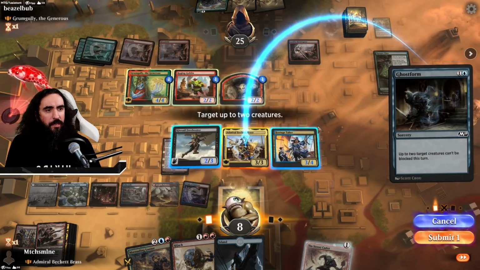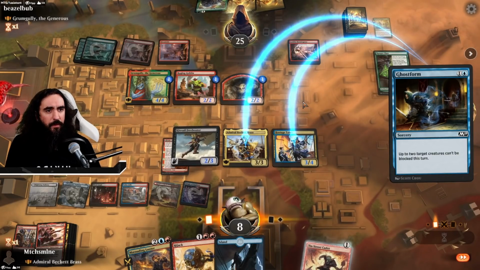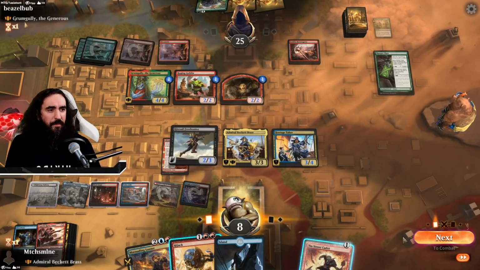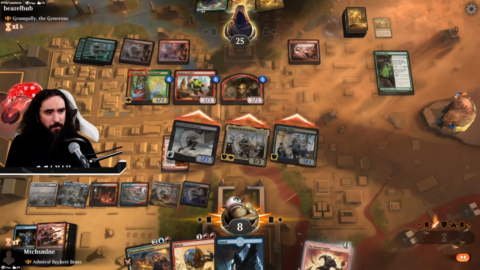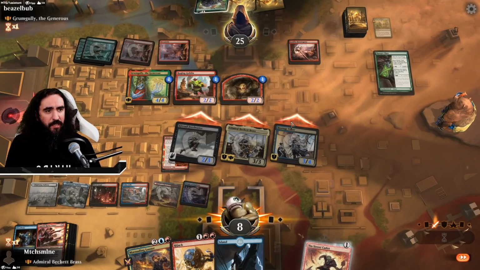So we're using this here and here. They cannot be blocked, which is amazing. Come on now, do something. What do you have for one red mana? I don't know if you even have anything for one red mana. So now we're attacking in. It might be a little bit cheeky, you know? But we can still use this, and we can steal something.